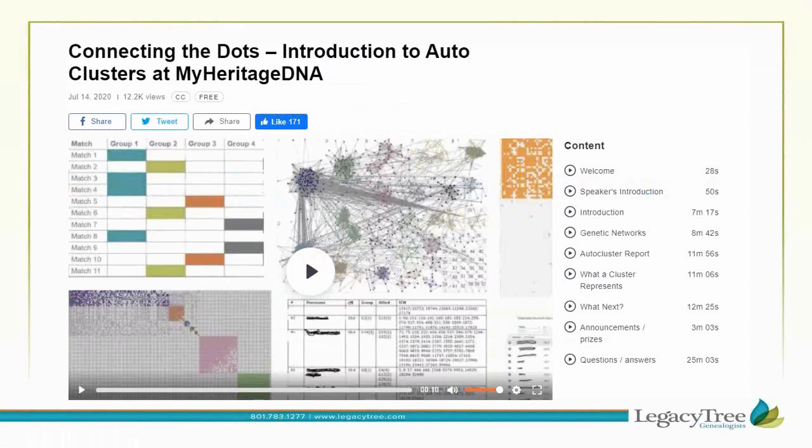And I'd encourage you to review that for the overview of network methodology, for network theory, kind of what these clusters or these groups of DNA matches represent. We are going to build upon that foundation today. So if you haven't seen this webinar, I encourage you to go and review that. And this webinar will also be available for free afterwards. And so I'd encourage you to watch those in tandem. They really do go quite well together in helping you understand what does a cluster represent.